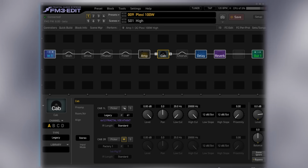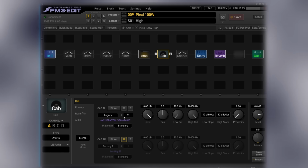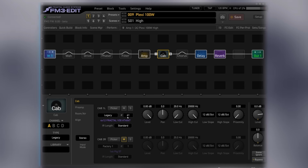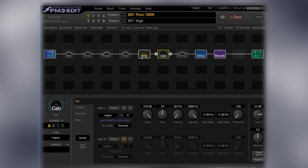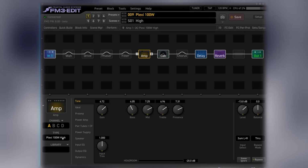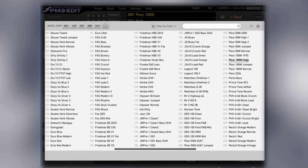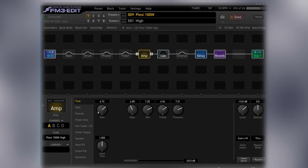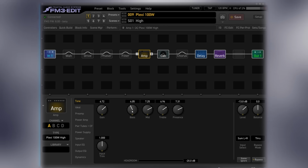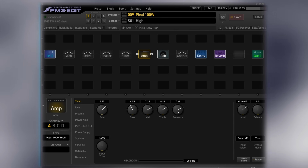So in terms of cab, Fractal V30 with the AT4047 in the legacy section, legacy cab 61, probably an easier way to say all that. The Plexi 100 watt high, I think there's normal channels, high channels, jumped, etc. Then the gain here is at 6.72, bass is at 4, mids at 7.25, treble at 6.96, presence at 7.31.